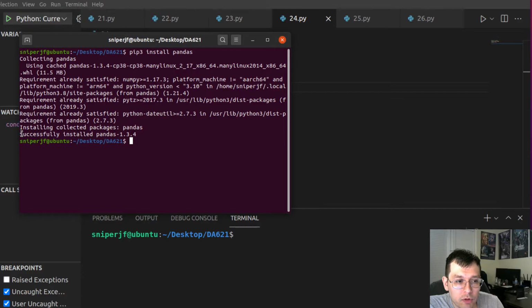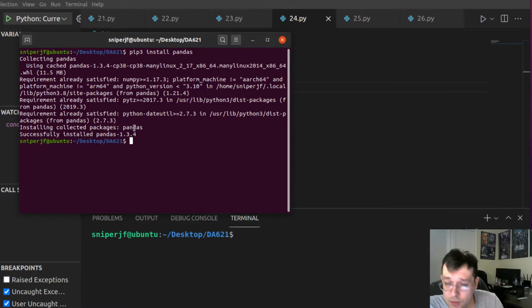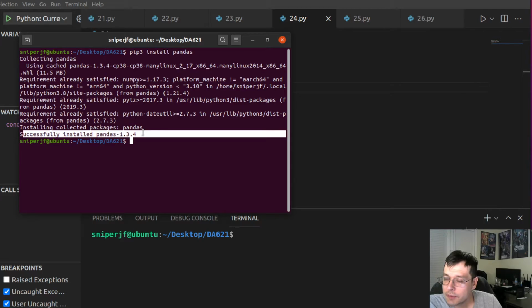And at the bottom, you should see a message that says successfully installed, and then whatever library you're doing, and it gives you the version as well, so you can keep track of that, because you might run into issues when mixing and matching libraries where something may not work with a certain version, so you have to install an older version, etc. So yeah, that's what you'll see. Otherwise, you'll see an error, usually in red, telling you what went wrong. So make sure you read what actually comes out of this.